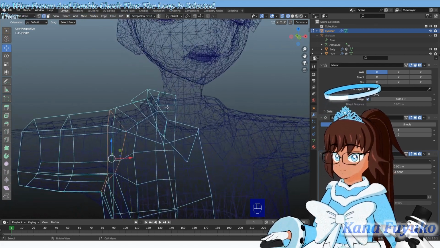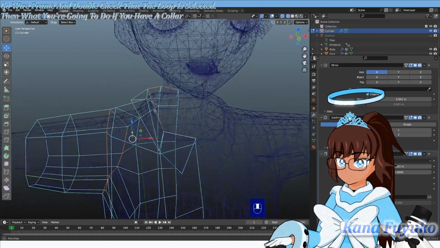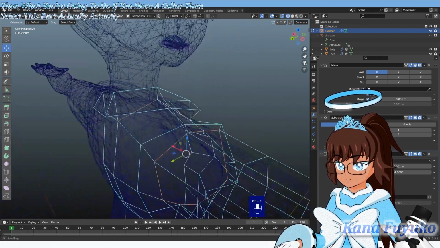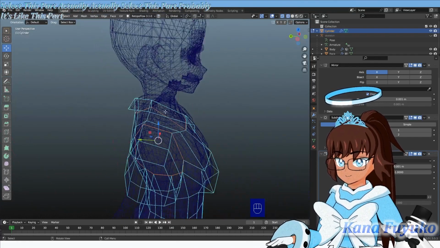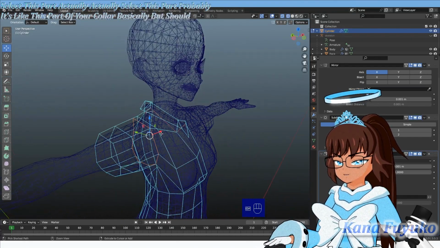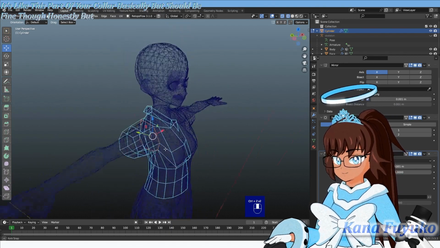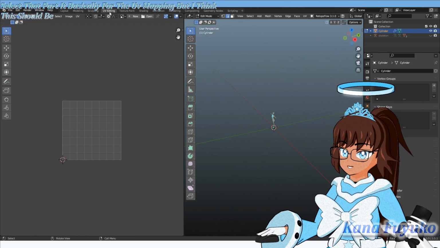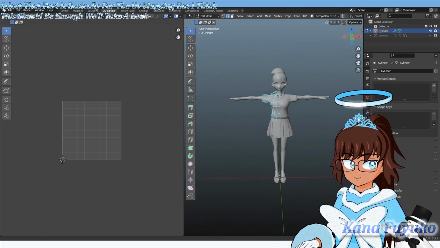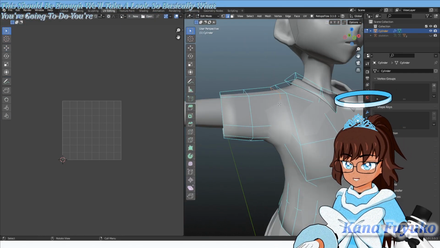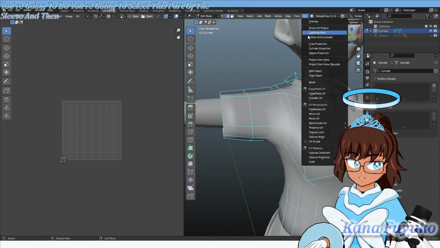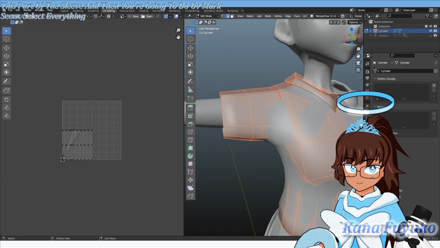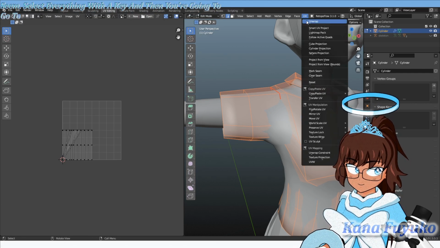Then, if you have a collar, select this part of your collar. But it should be fine, honestly. Again, it just depends. You could select that part, it's basically for the UV mapping, but I think this should be enough. We'll take a look. Basically, select this part of the sleeve, then go to UV, mark seam, select everything with the A key, and then go to UV and unwrap it.